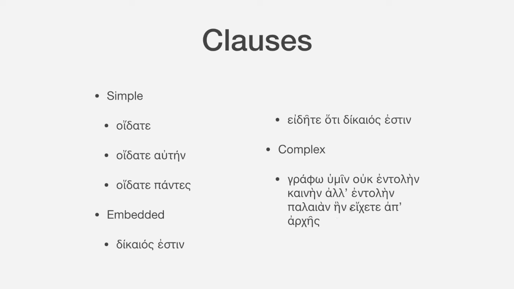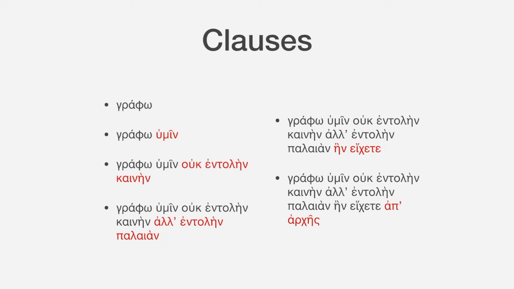So that's telling you what it's talking about. So which, well, what is the which we're talking about? The commandment. It's a commandment which you have had from the beginning. So let's break that down a little more. You've got grapho. That's the first thing you've got. I write. And you could say that's the primary.